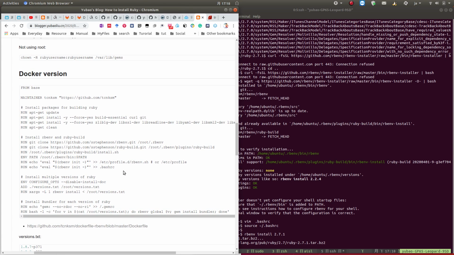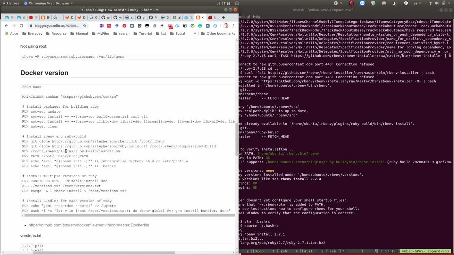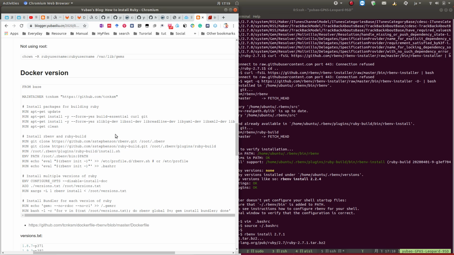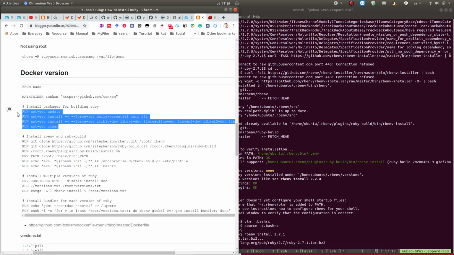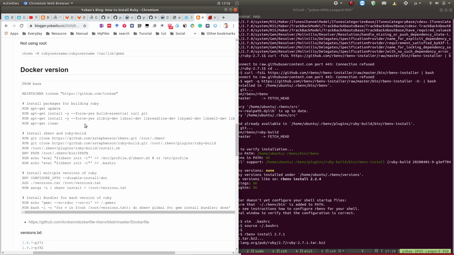Another thing I want to introduce is Docker. Maybe you will use Ruby in your Docker. You can use this source code to install Ruby. Firstly, install the requirements packages and install RBENV and Ruby build.